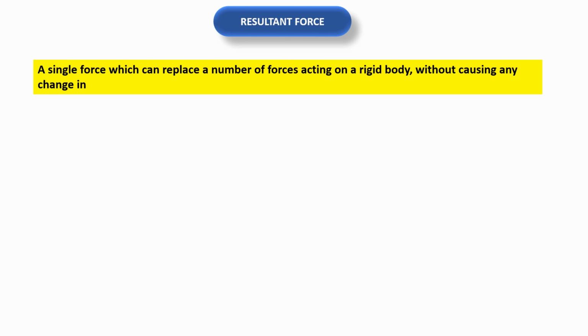A single force which can replace a number of forces acting on a rigid body, without causing any change in the external effects on the body, is known as the resultant force.